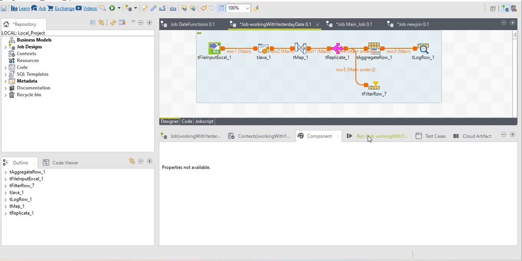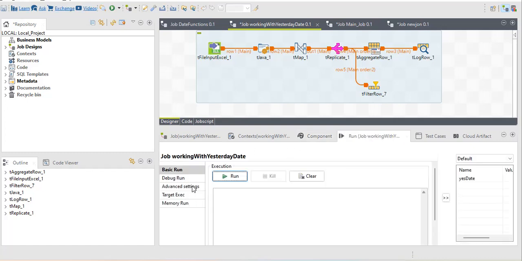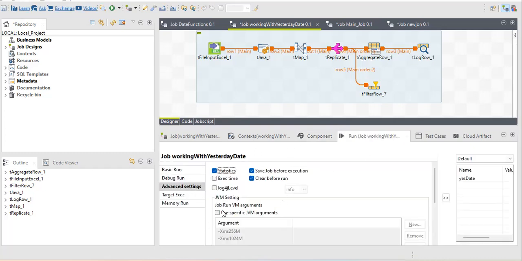Second thing is for your memory. See, in the advanced settings of your run tab, we have a job run VM argument. You know, whenever we run Java code or a class, it works on some JVM, right? We have a Java Virtual Machine for Java related things. So what we do, we just check this, and this is the argument passed by us only, that how much minimum.